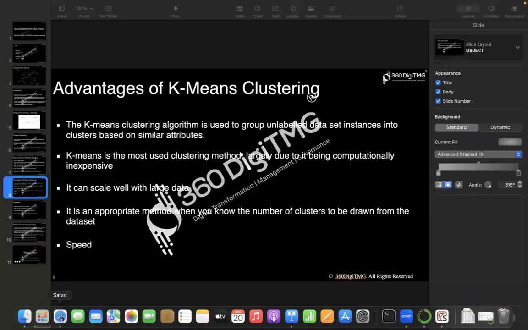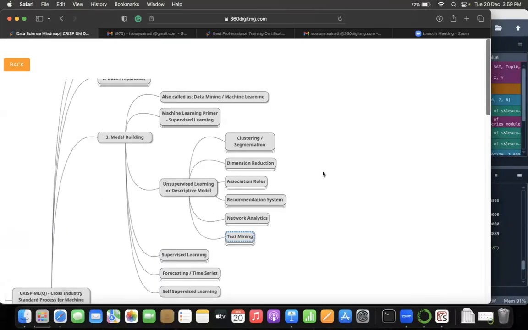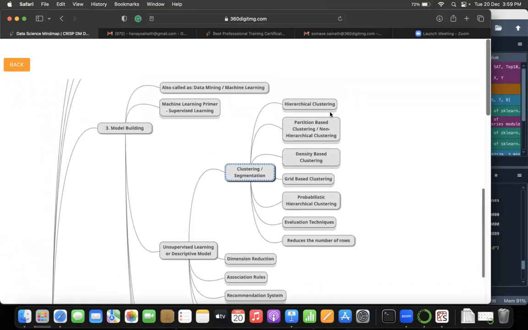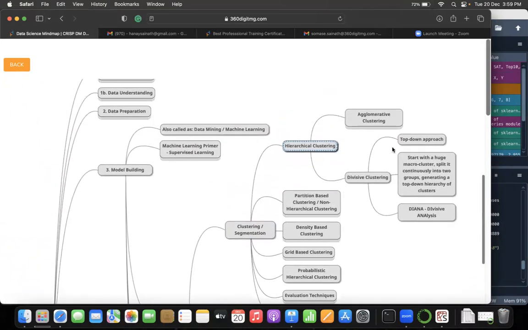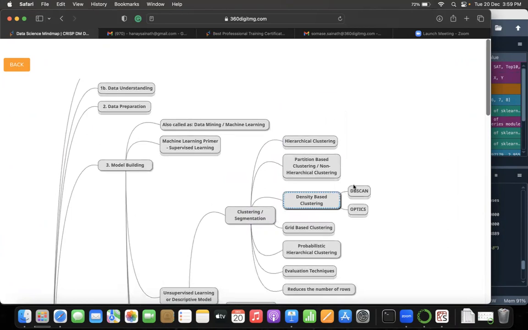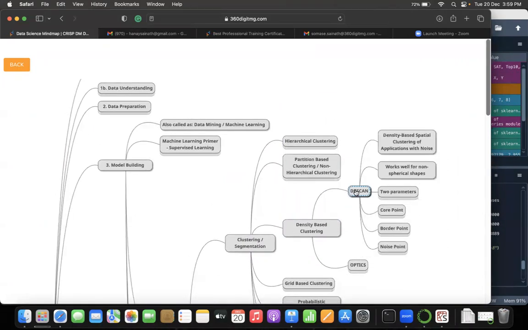So we will go through our next topic. We have done with hierarchical clustering. Yes, we have done with density based clustering.